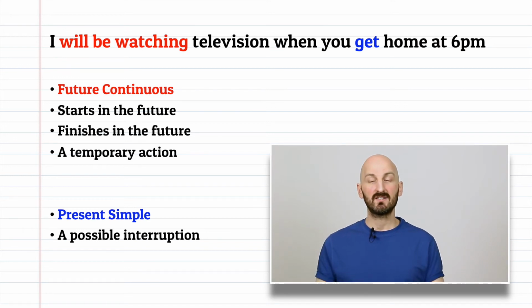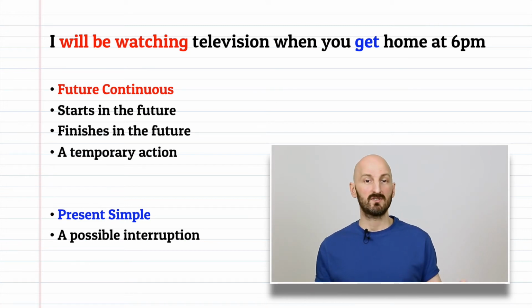Note again that from this particular sentence, you don't know whether you will continue to watch the television after the person arrives. You might stop watching, you might continue. So, how do we form the continuous tenses? Well, when talking about continuous actions and states, we always use be plus the ing form. The good news is the ing form is the same in all situations. The bad news is you have to change the verb be depending on the tense and who the subject is.